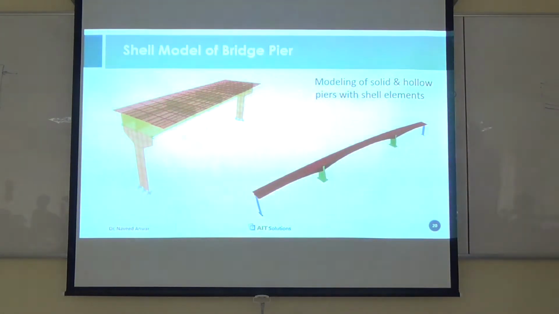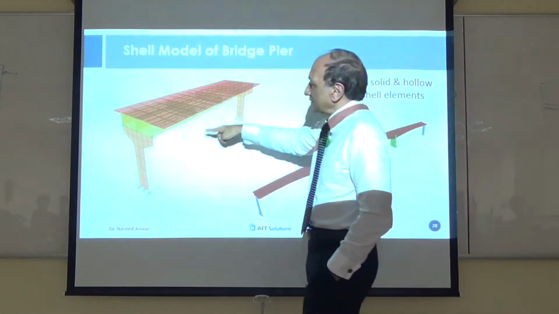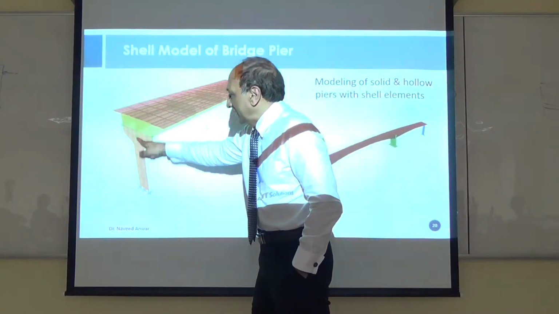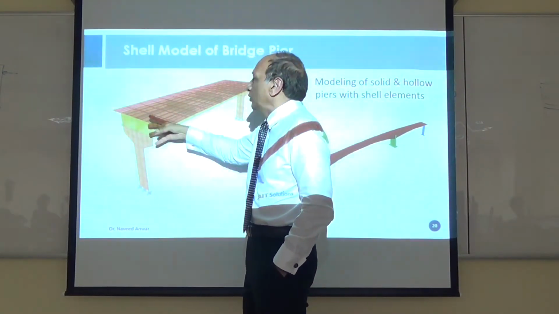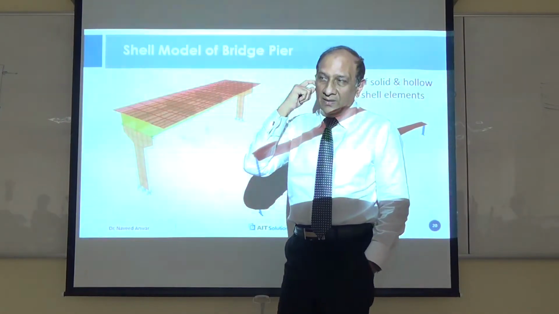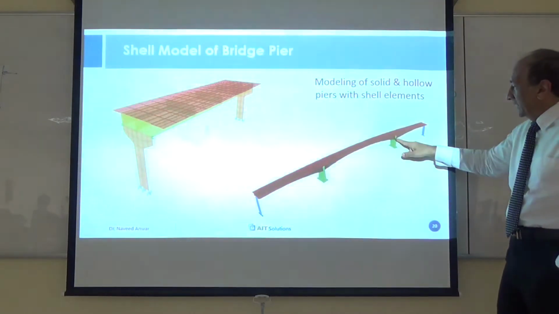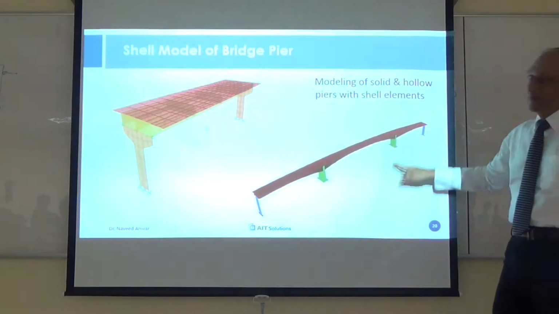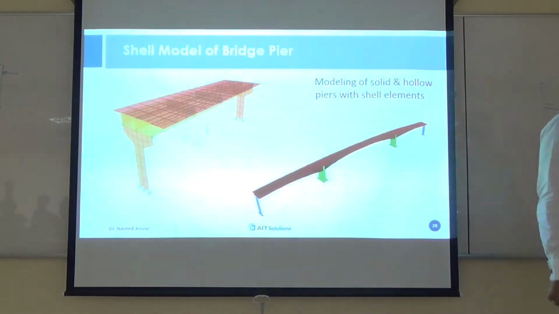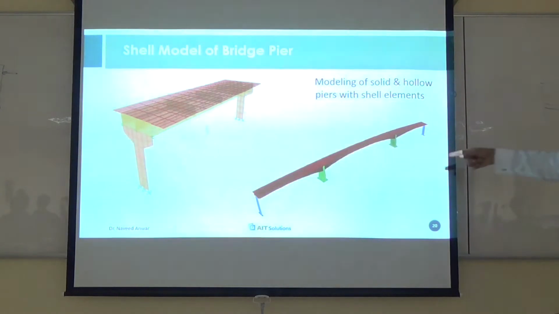Shell model, so we can use the shell model for the bridge pier instead, you can do many things. I'm just telling you physically what is possible. And you can also do this model completely like that. This is a model of Rama 3 bridge, one of the students. When we have a full bridge course, I used to ask them to go to Bangkok, choose one bridge and create a model of that bridge. So people will choose whatever bridge they like and then come back and create a model and try to analyze it. So this is one of the Rama 3 bridge models.